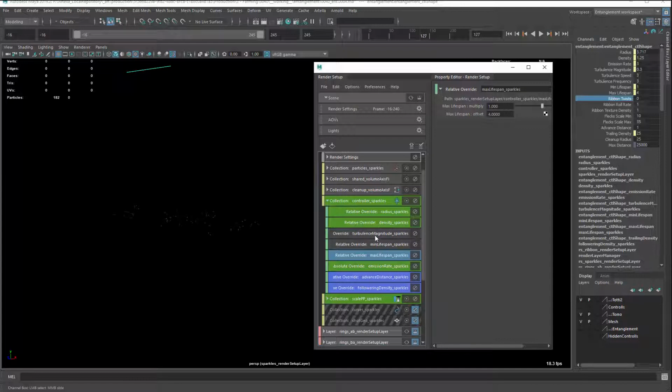Those are dialed into the basic look. Speaking of look, I want to point out that the entanglement itself does calculations to maintain the look across distances from about a meter to about a quarter of a mile. So these layers that are being adjusted in these render setups on the channel box here are on top of the adjustment that the entanglement is making. Just wanted to make that clear.